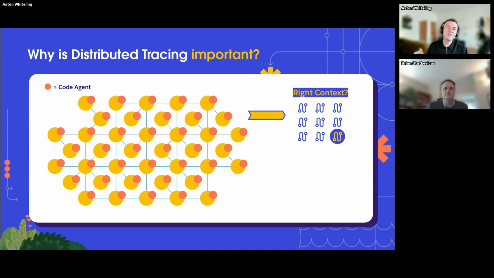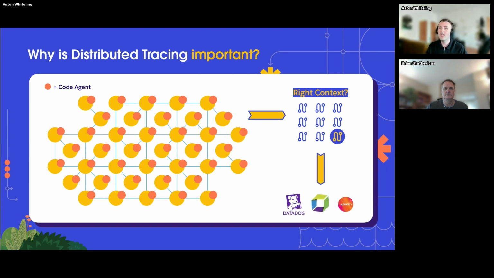Next up, it's hard to get the right context. Traditionally, you have your trace data, you have this holistic data, you're understanding your network, but then you maybe want to slice and dice it a little bit more and understand across different entities or systems in a more contextualized way. And that's traditionally been quite challenging as well.